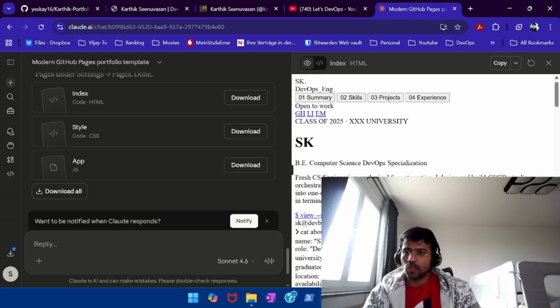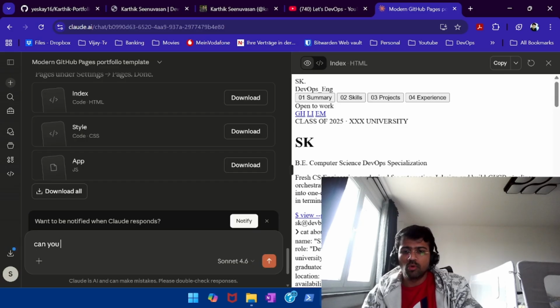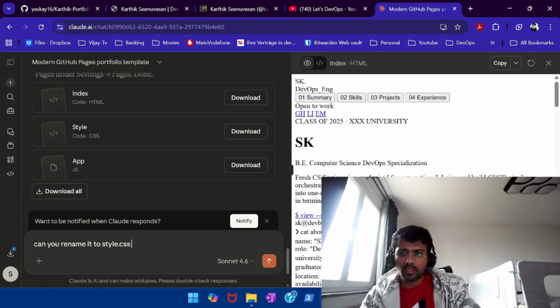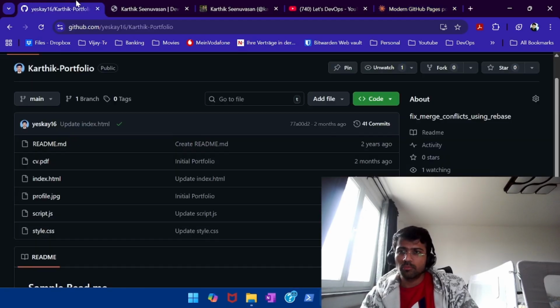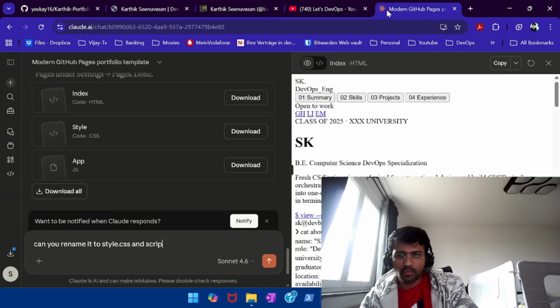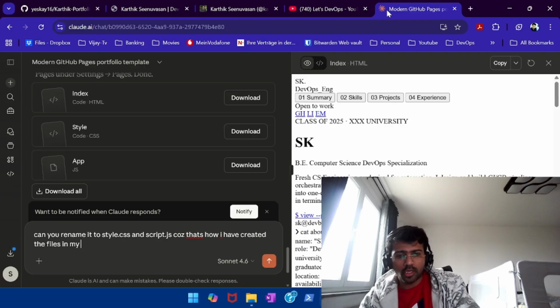If I need to adapt it to my repository, I just need to do one small modification. Can you rename it to style.css and what was it, script.js? Yep, dot .js, because that's how I have created the files in my repo.